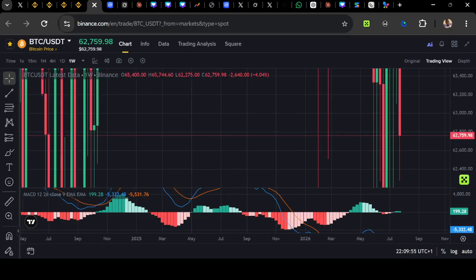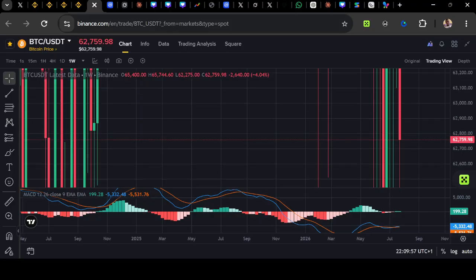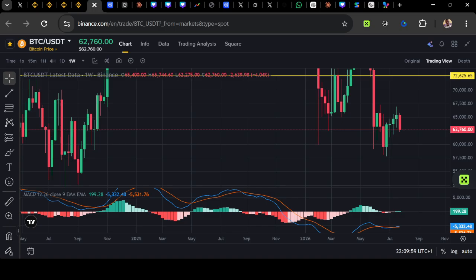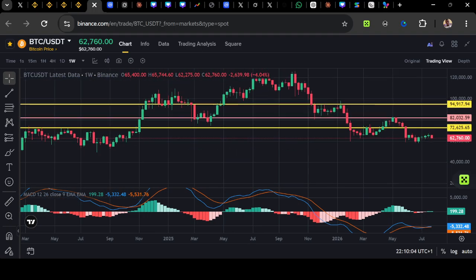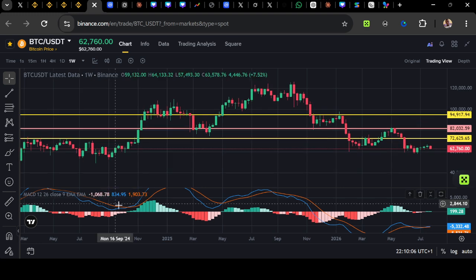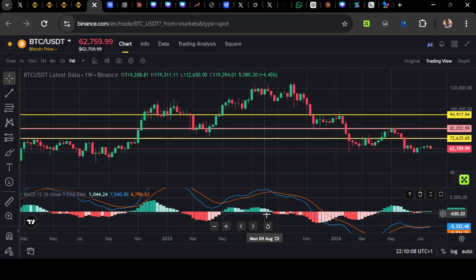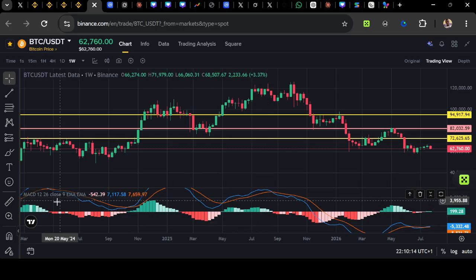The next thing you need to understand is that you can easily adjust the look of your chart by either zooming in or zooming out. Okay, now when you look at this place, you're going to see that we have this signal line, the MACD line, and the histogram very clearly. So after adding it, this is what you're going to see.